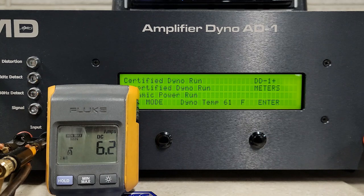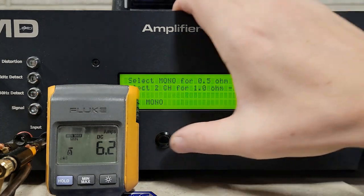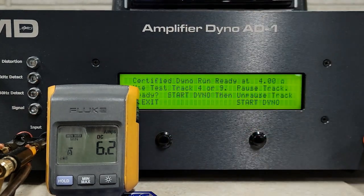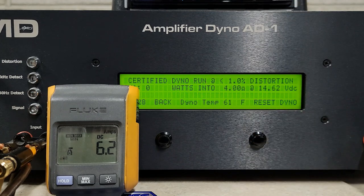So here we are. We're gonna start with certified. Haven't had the chargers on for a bit. I think my battery's probably around 14.5 volts. We'll see. Gonna start at 4 ohms. We're at 14.6 volts. So 4 ohms, it's rated 900 watts. Let's see what it does.